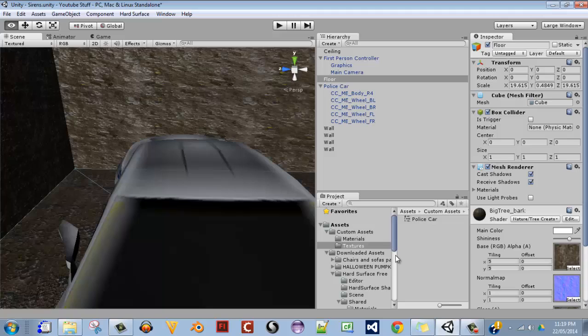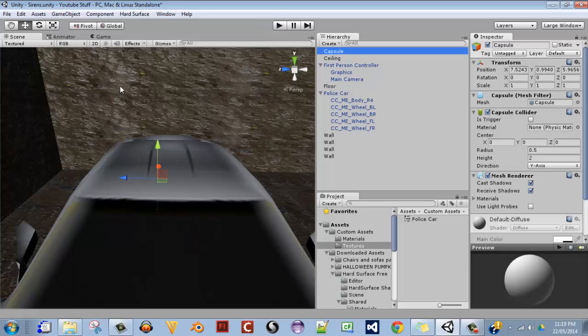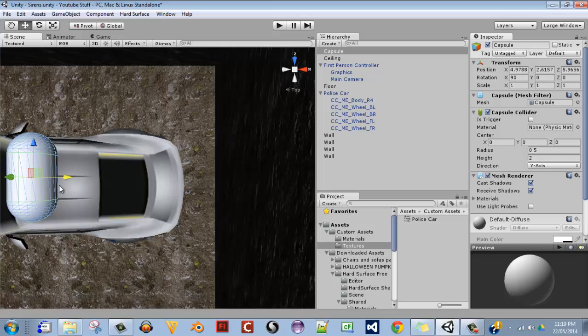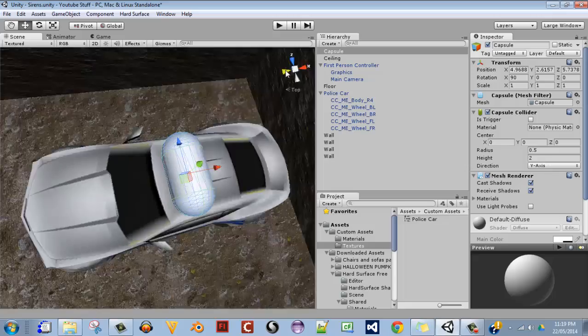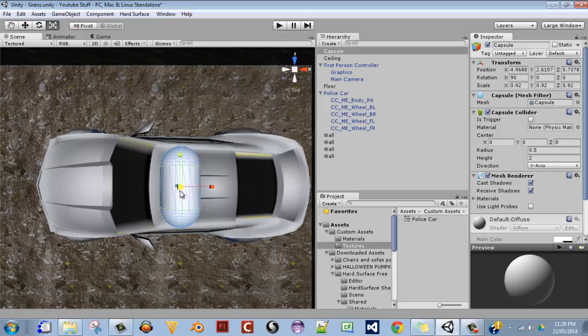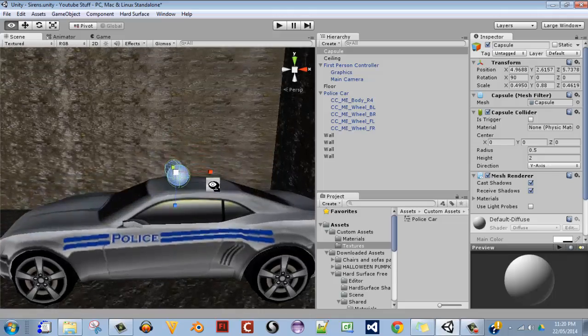And we're going to add a siren here, and we're going to do this just by making 3 capsules. And so we'll rotate that and put it right about where we figure a siren would go on a police car, and that looks about where I would think it would go. We'll shrink it so that it's got the proper dimensions. So I don't have any 3D modeling ability or anything like that, which is why I do stuff like this in Unity.